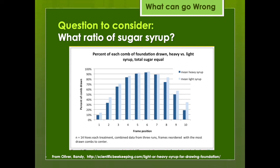So the recommendation is thinner syrup in the spring and then a heavier syrup in the fall. You can do that if you want, but honestly, if you want to feed heavy syrup whenever they need feeding, whether it's the spring or in the fall, go for it.